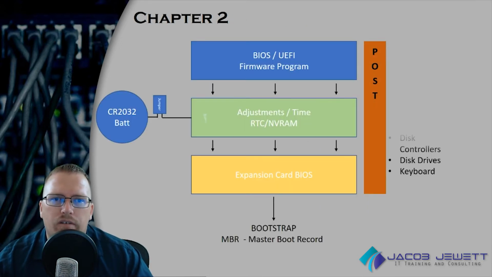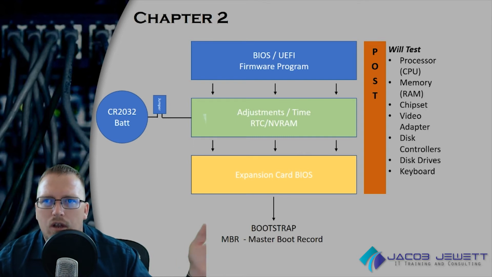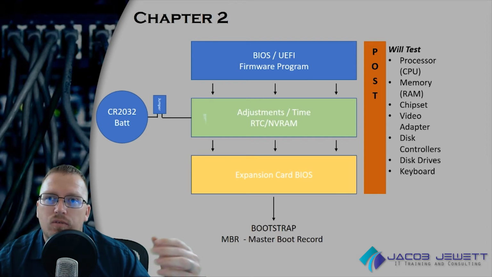So here we have post, and it happens during this whole building of the BIOS that I told you about. I told you about the firmware, the CMOS, the real-time clock, NVRAM, and expansion card BIOSes and all that stuff. While all this stuff is getting loaded to RAM, post is happening. It's testing your settings and making sure that it's in a format that is going to allow the system to boot. Okay, so one of the first things that the post does is it tests the RAM. It tests to see if the CPU is present.